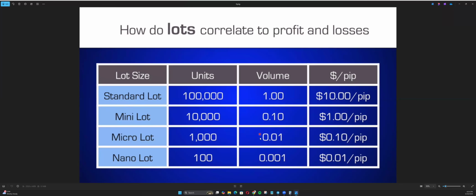Anything from 0.01 to 0.09 is micro. Anything from 0.1 to 0.99 is mini. Then anything from 1.0 and above, you can have one standard, you can have 100 standard, you can have 200 standard. They are all in the standard lot size range. Because you would have seen some people use lot sizes of 100, you get the lots or the volume. It means the same thing. Lot size and volume are the same thing. So you could see them use a lot size of like 100.0 or 200. It is all in the standard lot size.